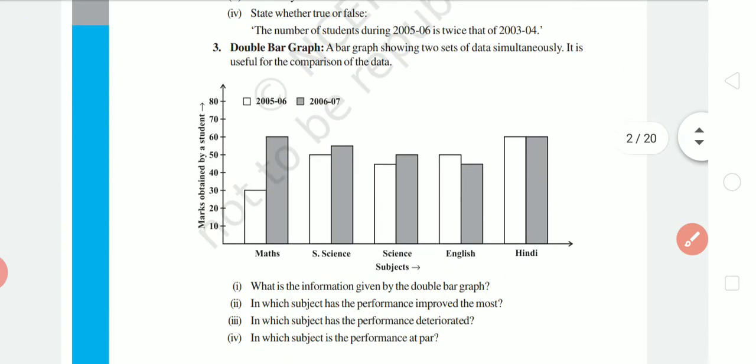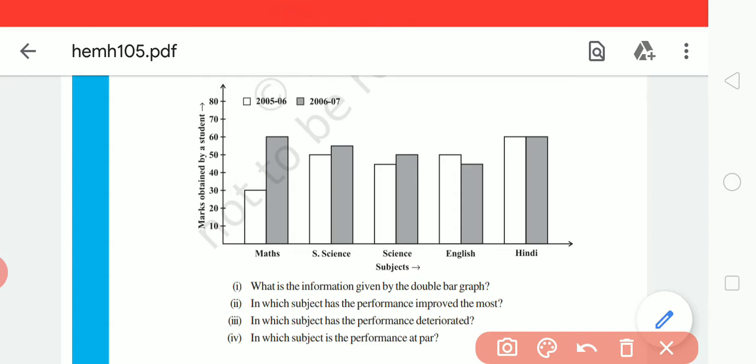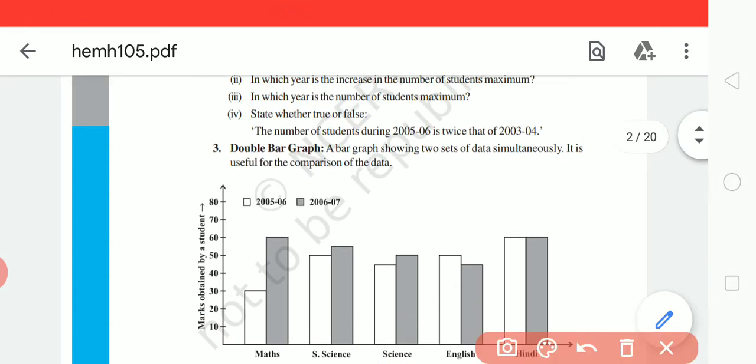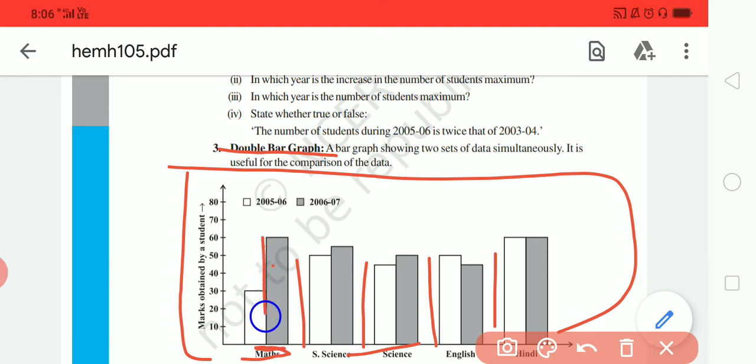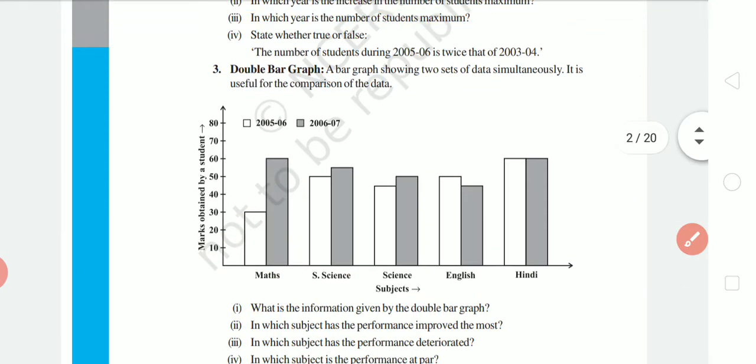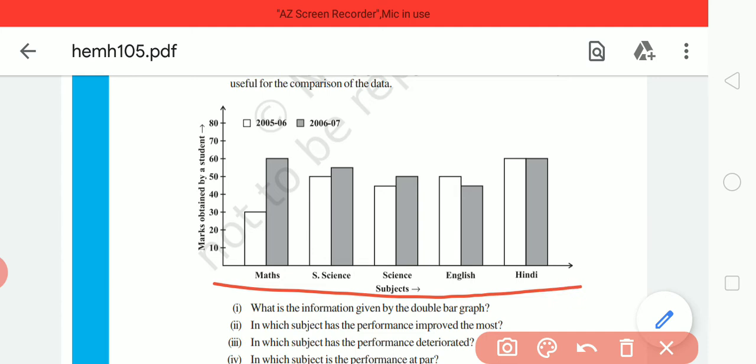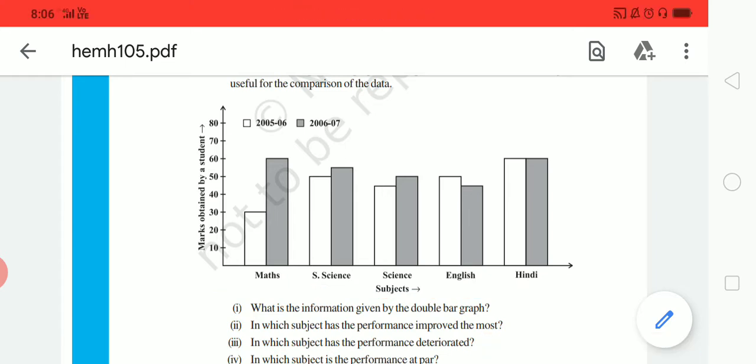And number 3 is the double bar graph. You have also studied it in the previous class, 7th class. A double bar graph means 2 bar graphs taken on the same graph paper on the same scale, with 1 unit distance between them, and we use a single unit for the double bar, half and half, right? So this is the comparative bar graph, where you can compare two things at a time, like marks scored by section A and B, or the production of two companies, right?